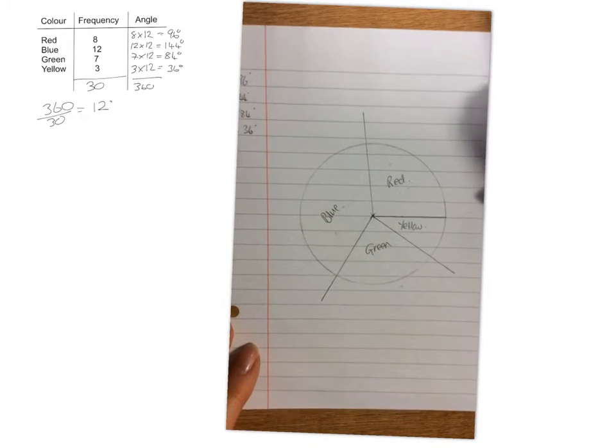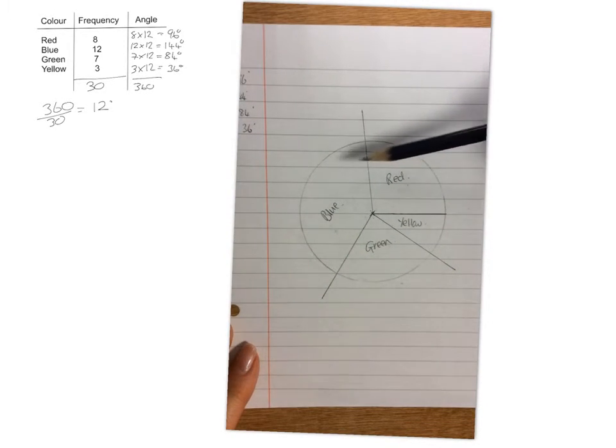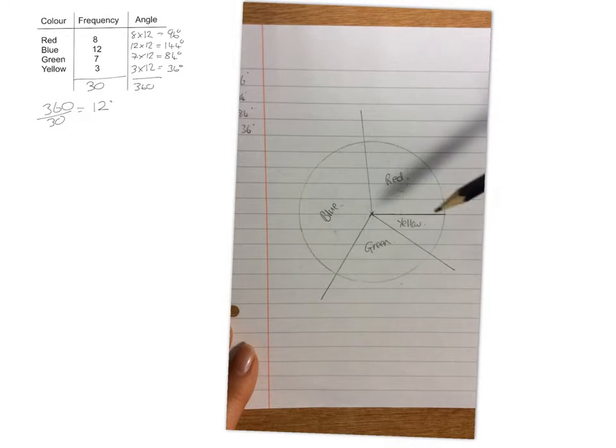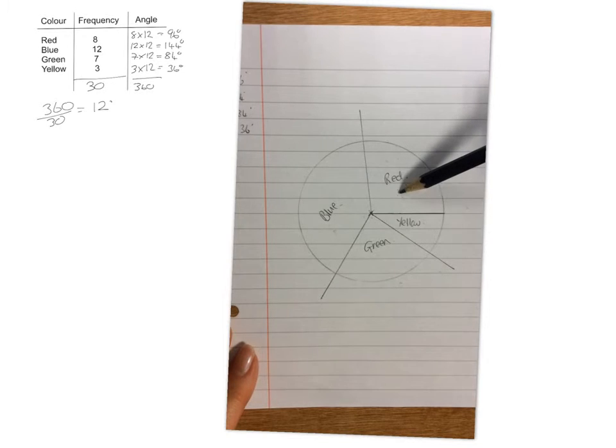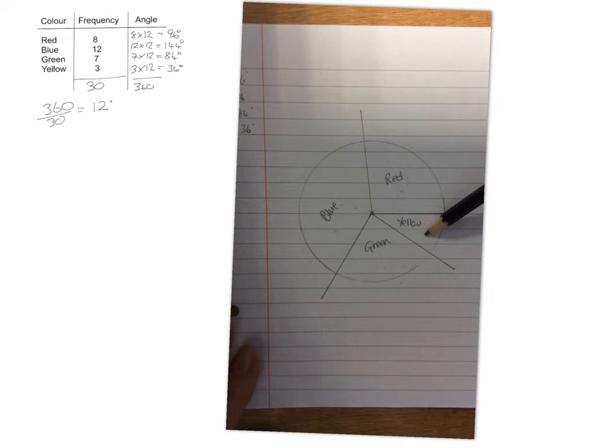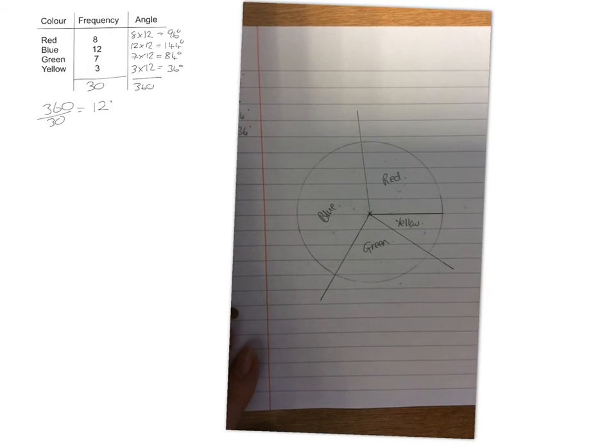Bear in mind that you're normally allowed 1 or 2 degrees error. So if, for instance, you've made a slight mistake here, and you're only maybe 1 degree out, you would still get that one mark, okay. The only thing to watch out for is if, for instance, I was 1 degree too big here, 1 degree too big here, 1 degree too big here, I would be 3 degrees too small here, and it would actually put me then outside of my acceptable amount of error. So always just do a little double check at the end to make sure that you're happy with your angles, and as I said, make sure that your sectors have all been labelled.